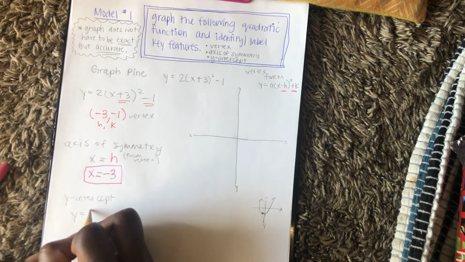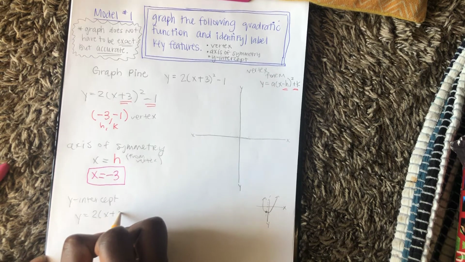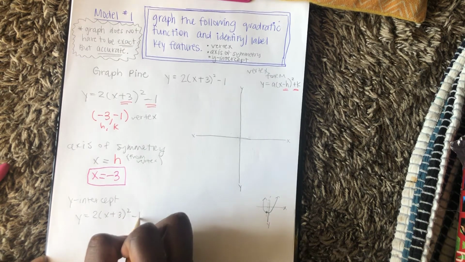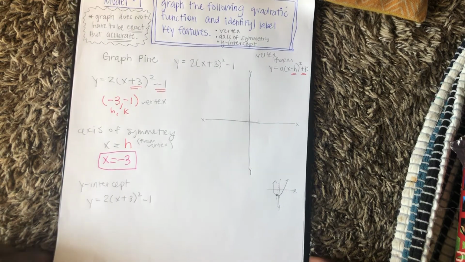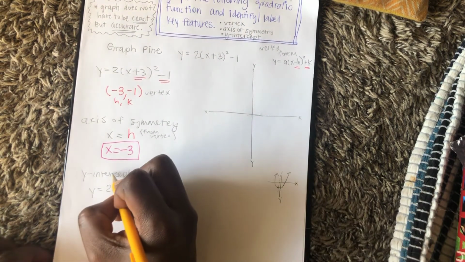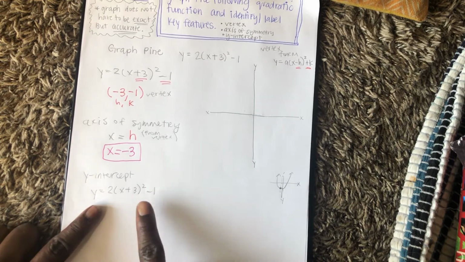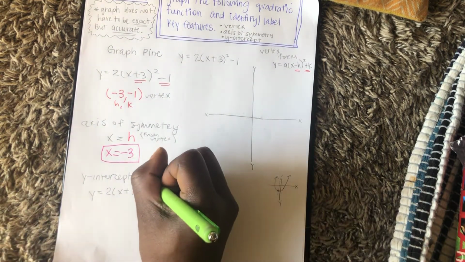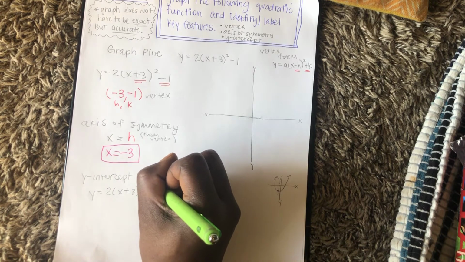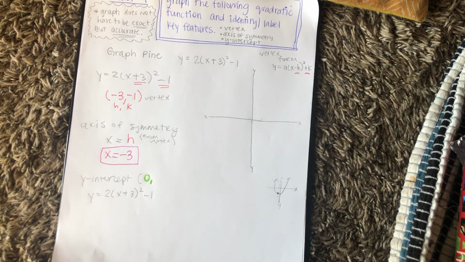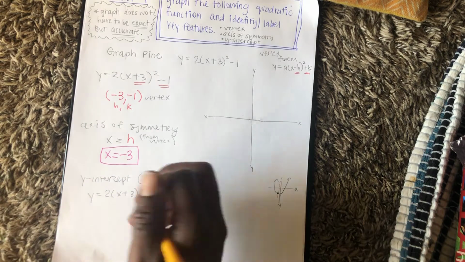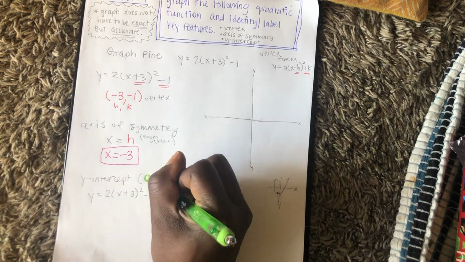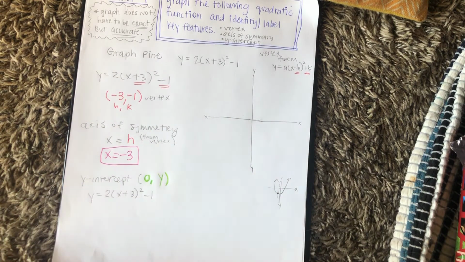So we're going to write our equation out again. And if this is going too fast for you, please pause, rewind, until you understand, or reach out and ask questions. All right, so our y-intercept, okay? Our y-intercept is when our x value is 0. And what is the corresponding y value? Okay, what is that y value?